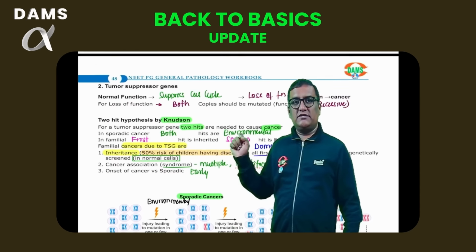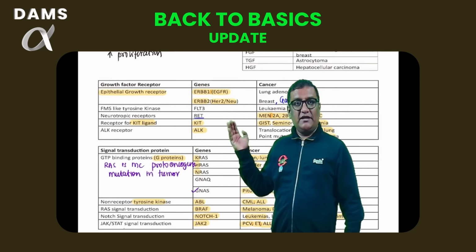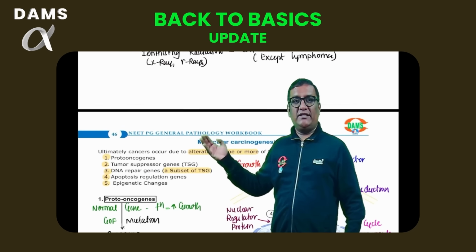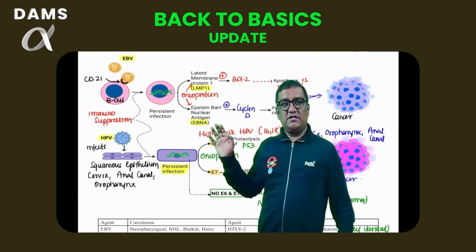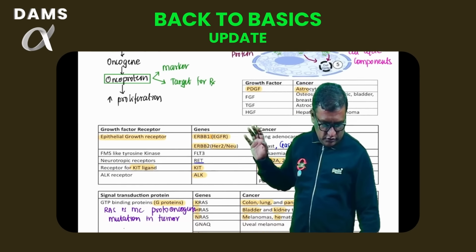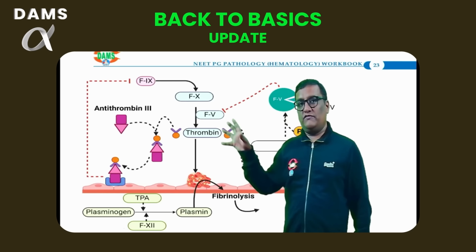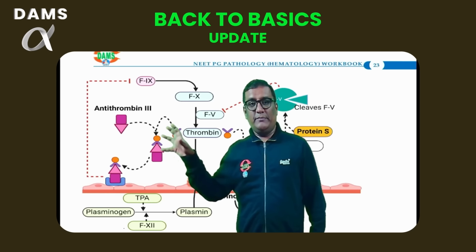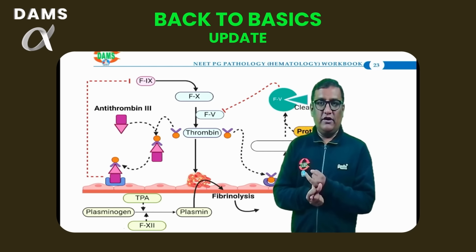I'm just trying to show you one chapter of neoplasia here. You can see, so many things are already written, only a few things you will have to write. So this is how the workbook looks. Let me also show you hematology as well. A lot of diagrams like ray diagrams, flow charts, etc. are already pre-printed, so it has become a more effective, more efficient way of learning.